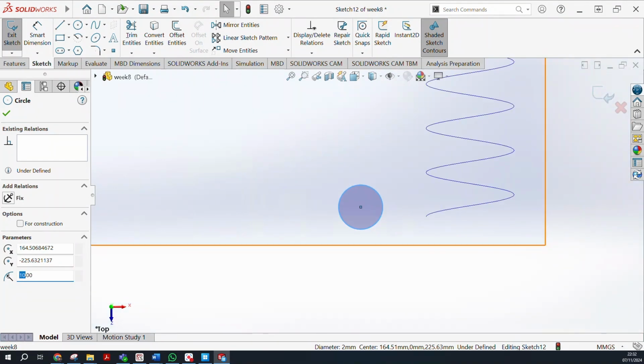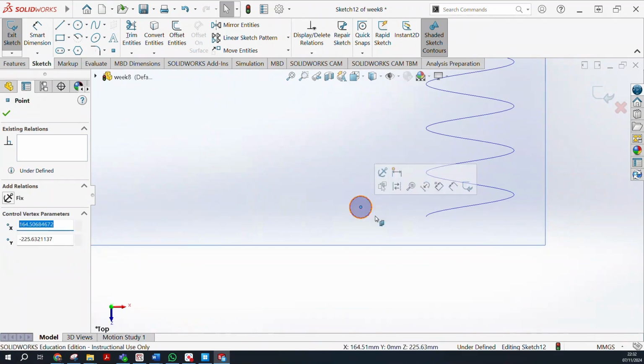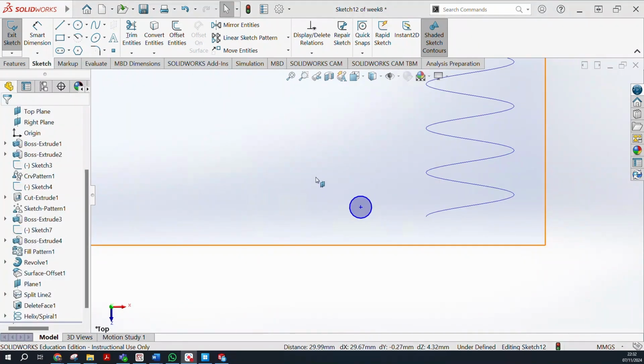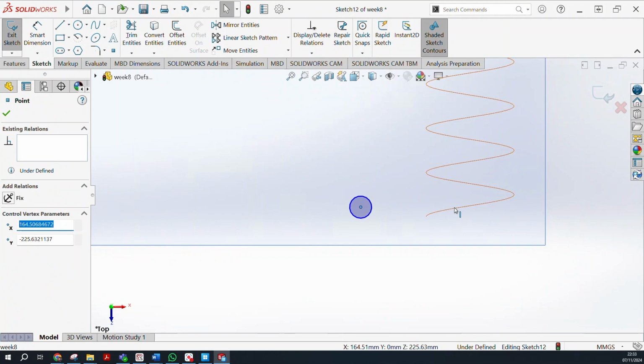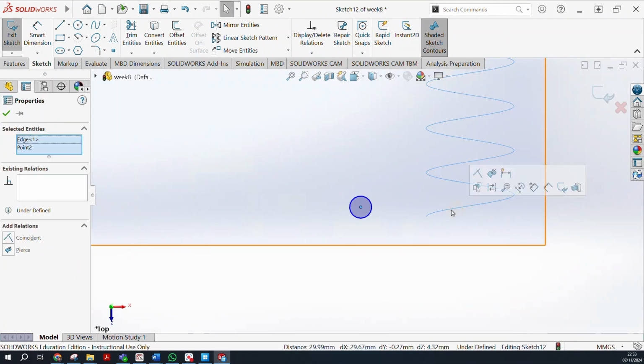It's too much. Let's make it 5. And then we can select this, and then we can select this. Then we will select this, and then hold the control key and select this, and here we will make it pierce.